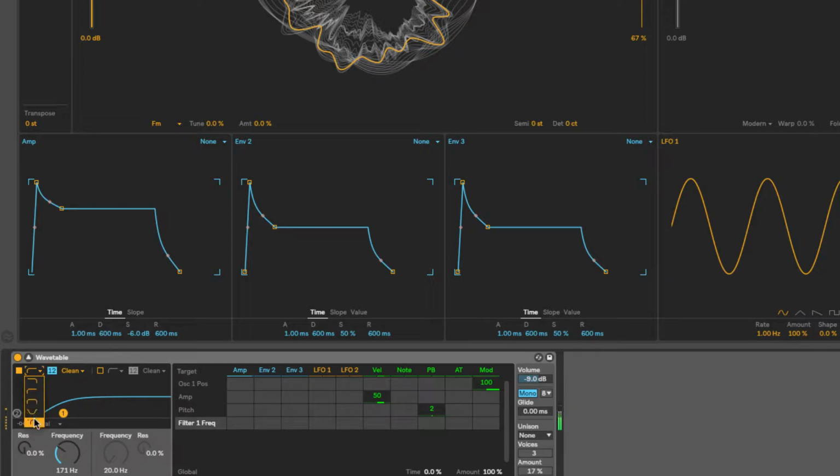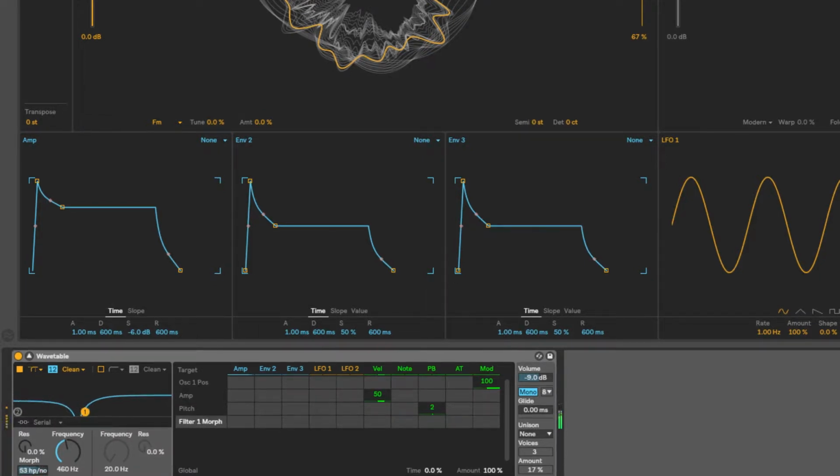And we've got our morph. And morph is going to allow us to move through the multiple high pass, low pass, band pass, notch. It's going to take us through all the different shapes and frequency areas.